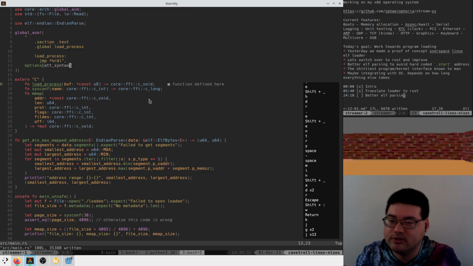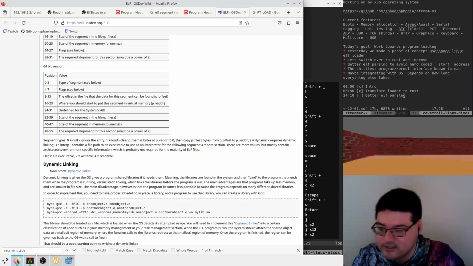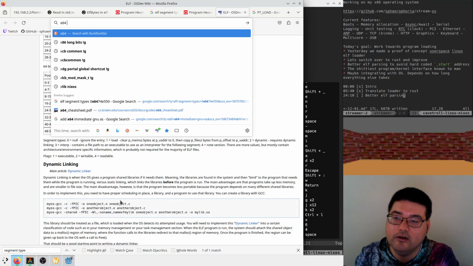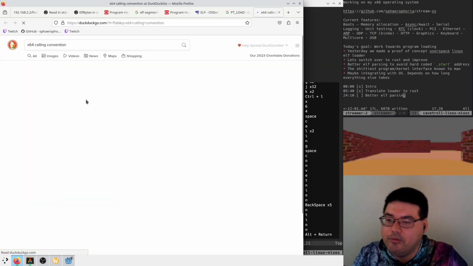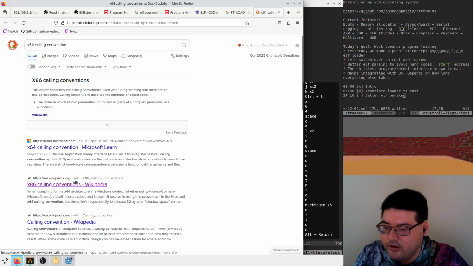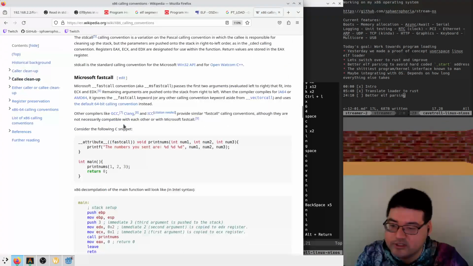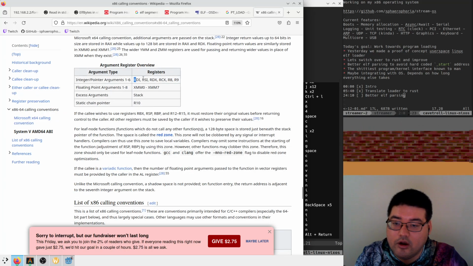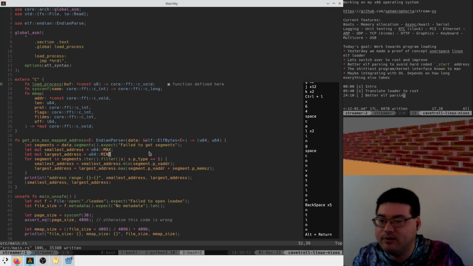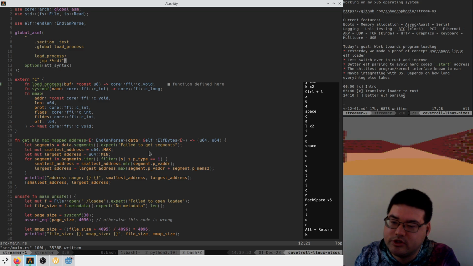So here we should be able to take in a second argument. Let's look at the x64 calling convention again, because when we pass arguments in, they're going to show up in specific registers, and we just have to look at what those are. So RDI, RSI. The second thing is going to be in RSI.